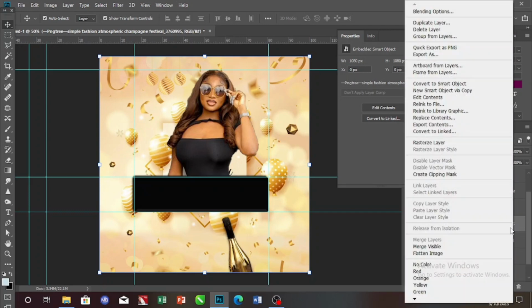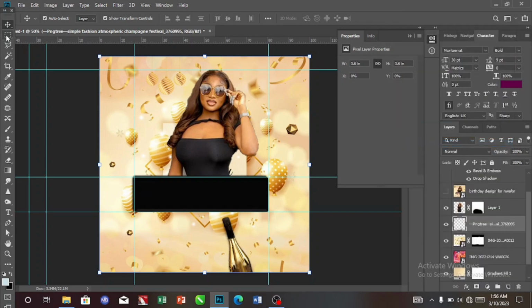So I'll just right click on it, on the layer, resize the layer. Then I'll select this particular tool. There are so many tools you can use for it, but let's just use this polygon lasso tool. You select it, you come here, you use it to select this particular drink bottle. Then you click on delete. After deleting, you click Ctrl D to deselect. So that is just what we did there.